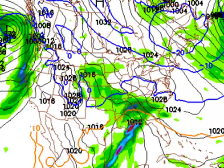Let's go out to 1 a.m. Friday. And I'll say this, the GFS is quicker than the other models. I think it's probably too quick as of the 0 and 60 run. So I've sided with the NAM. That's why I'm showing you that on the video, at least for the timing of this. And the NAM is in decent agreement with the European overall as well. All right, so here you go, 1 a.m. Friday. That's when the precip begins to really spread in toward the southern Piedmont.